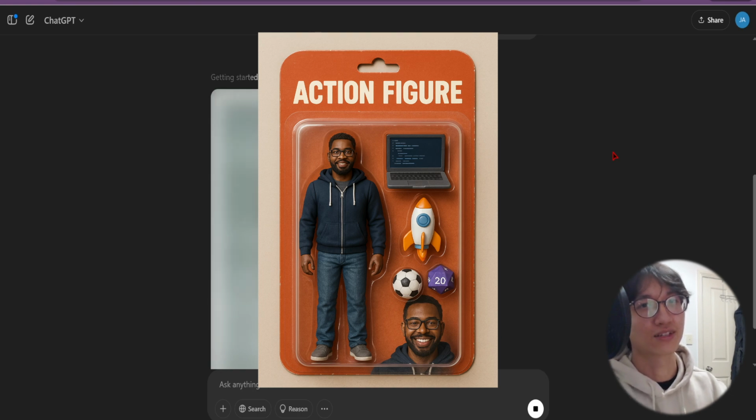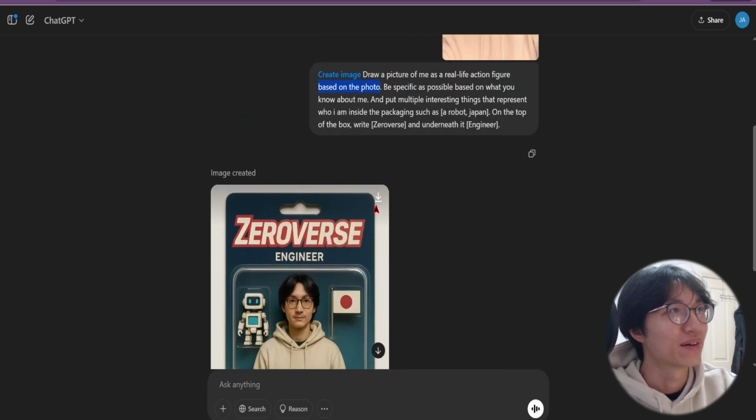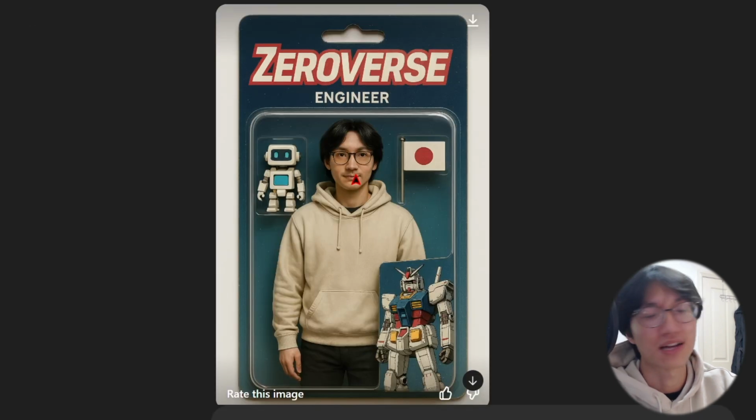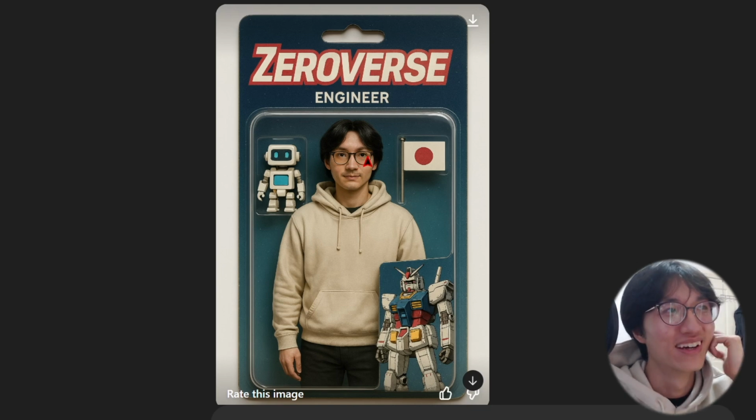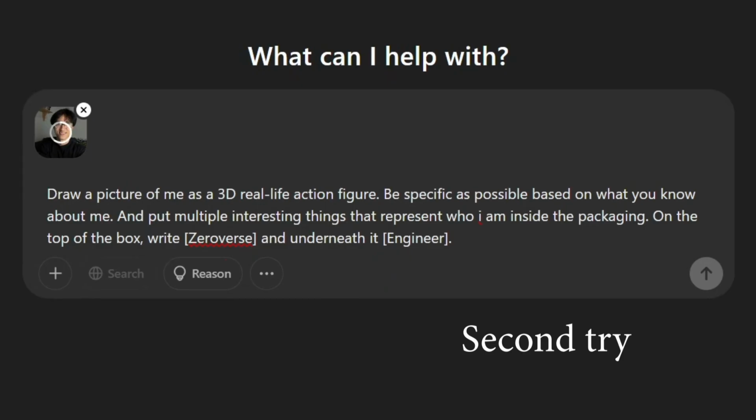So this is a more detailed prompt. After a few minutes, it will generate a photo like this based on the prompt. As you can see, I look really old here. I have a beard, though I look like I'm in my 30s. There's a robot, which is a mecha, and Japan, but I'm not entirely satisfied with this outcome, so I want to change it a bit. In the second try, I removed some details about my interests and also uploaded a new image.